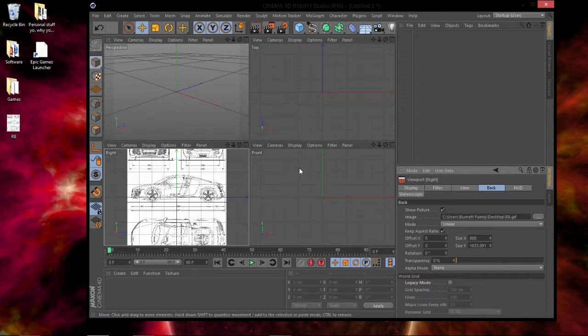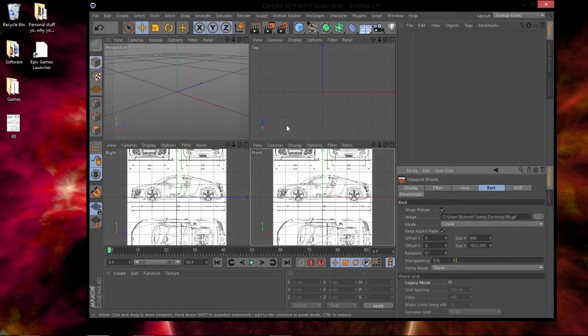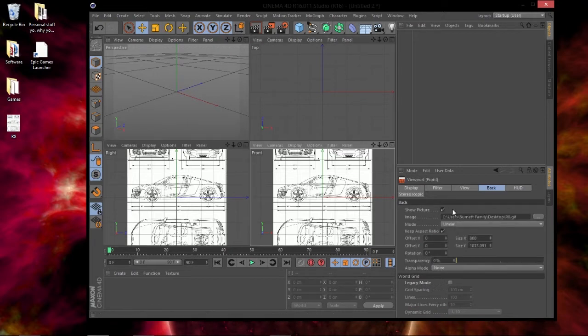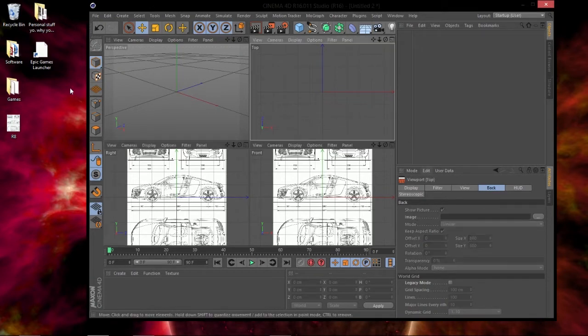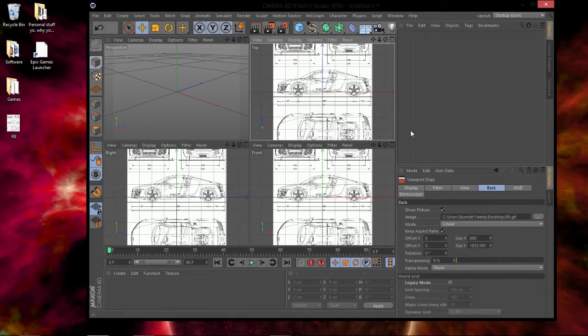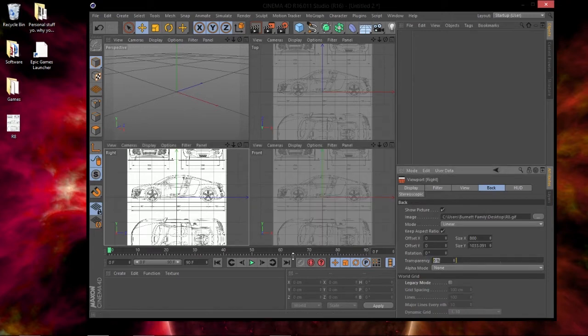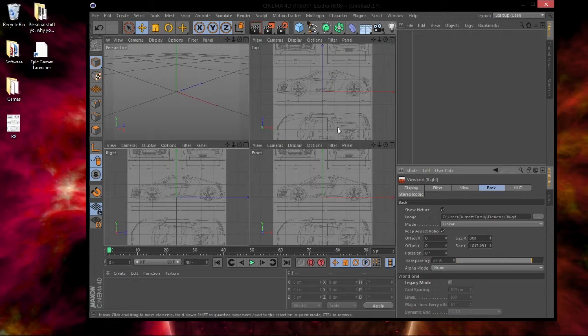So this is the right view. I'm going to do this quickly with all the other views as well. You don't need to click Configure all the time — with the Configure panel still open, you can just click on another window and it takes you to the Configure for that window. So you can see: the front, the right, and the top. You can just click on Top and do that. Now we've got the image in all three sections and we need to line them up. I'm going to take the opacity down to about 85 — it gets a little confusing if you work with 100% opacity. It's actually 15% transparency, so it works in the opposite way.